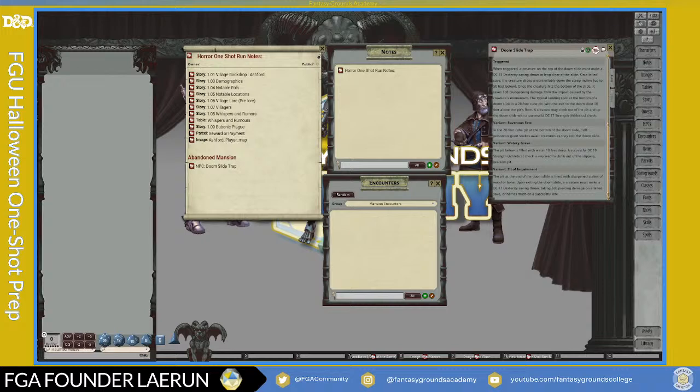So I'm going to be preparing for a one-shot that I'm running Saturday on the 30th, which is in a couple days. This will be a Halloween-themed horror one-shot. It is going to feature some content that is official and some content that isn't, mostly third-party and homebrew stuff. So this gives you a real feel for the actual interface and how Fantasy Grounds works, as opposed to just running a module, which has most everything set up for you. This is going to take a little bit of extra work to put together, but it gives you some insight on how some of the key features of Fantasy Grounds work.